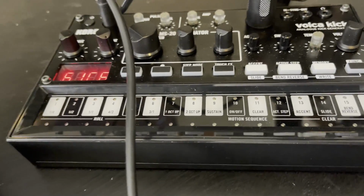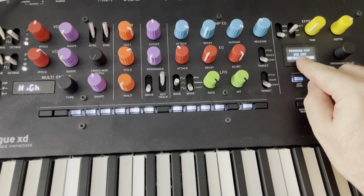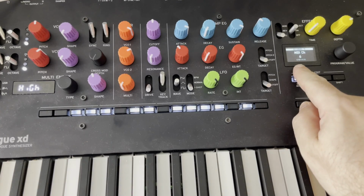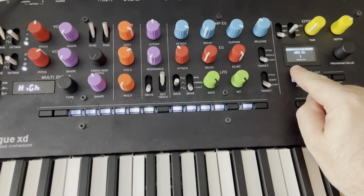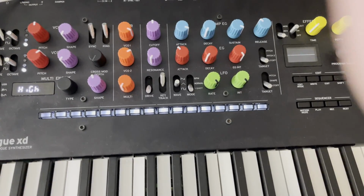Let me set the MIDI channel on the Minilogue XD. Go into edit mode, global edit, and then on the fourth screen press twice. Here I set it to 6, but you can use the encoder to set it to 1, then write, and then exit. I don't know if you need to push write, but I do it anyway. Now the Minilogue is listening on MIDI channel 1.